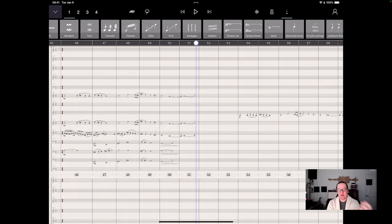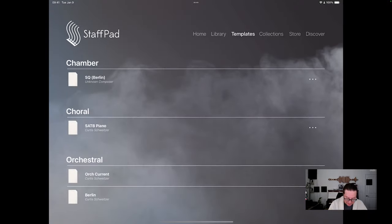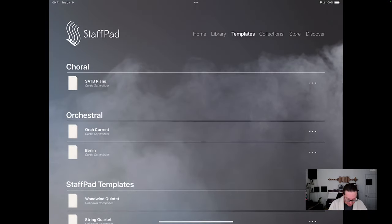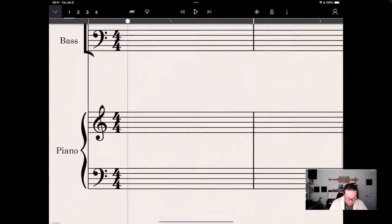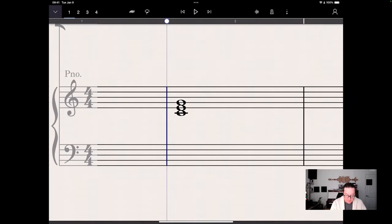The second thing is, Morton Lauridsen does this. If you take all the chords and you invert them and you play them in their first inversion state, you get this beautiful, light and airy sound. So let's do it in StaffPad here. Hold on. Let's go to SATB piano. So let's say you have a chord. Like C major, right? That's C major. It's just three notes.